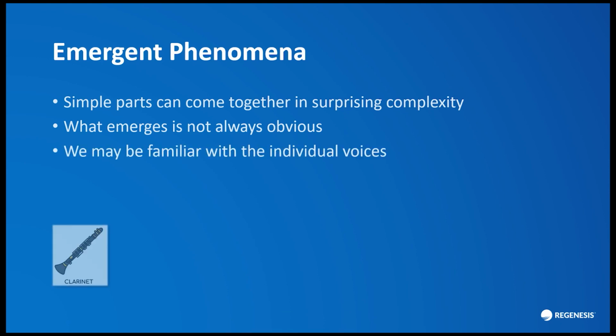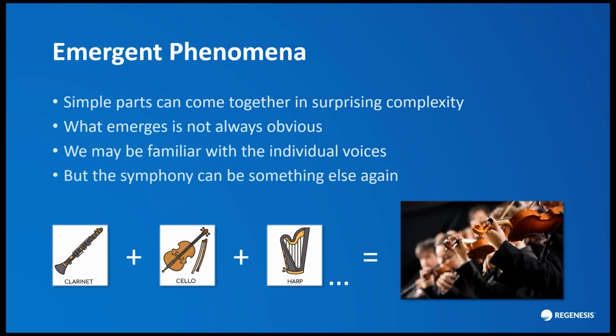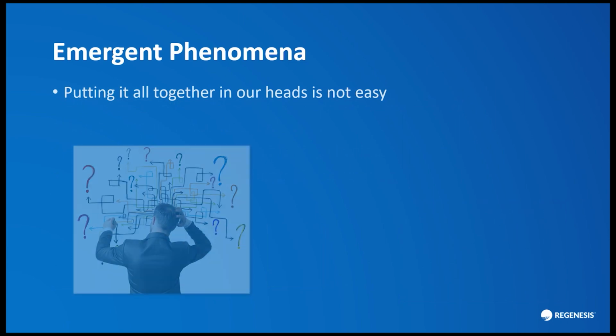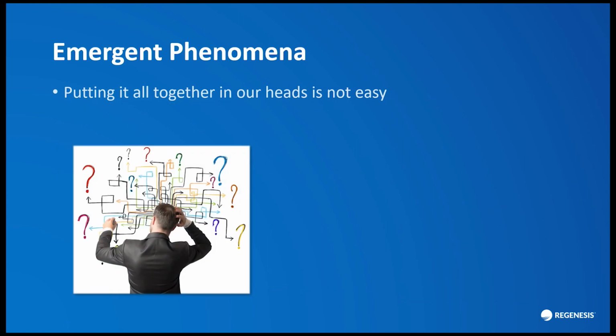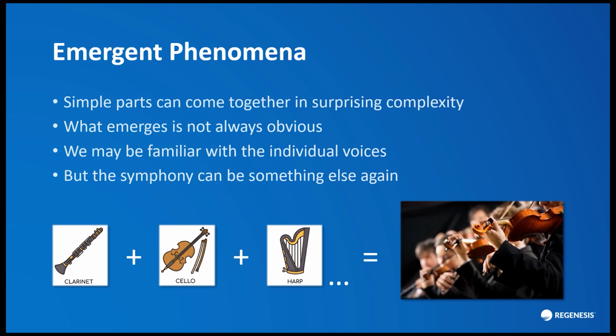We might be familiar with the individual voices forming the orchestra that we might be listening to. All of them might be simple in their own right, but the symphony that comes together when they're all functioning at once is something else again. If we want to try and put this together in our heads, it is not an easy task and will take an awful lot of thought and skill to really weigh up all of the dynamics and their interactions. There are a lot of moving parts and processes coming together to form the picture that finally emerges.